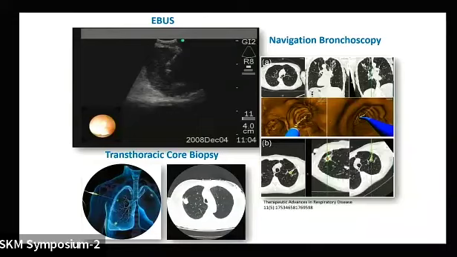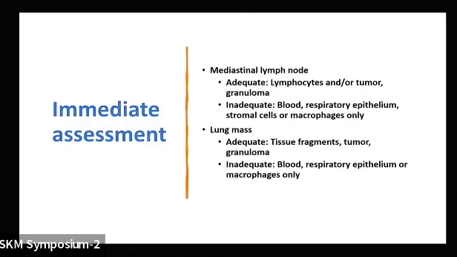Transthoracic core biopsy has less of a play now for us, because peripheral-based lesions can still be procured through these other two modalities, and mostly in the most extreme cases where they are very much peripherally located would a transthoracic core biopsy be employed to evaluate the lesions. I already talked about the immediate assessment as to how to assess it by making the smears, air drying them, and staining them. They can be applied both for the primary lung mass, if that is being aspirated.